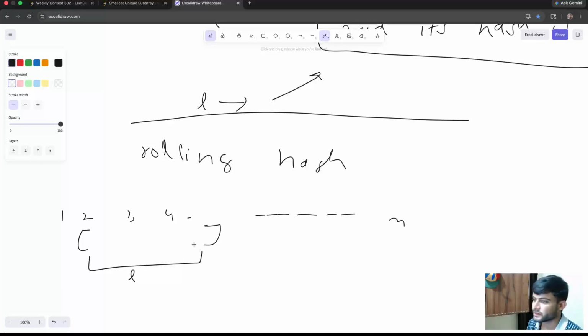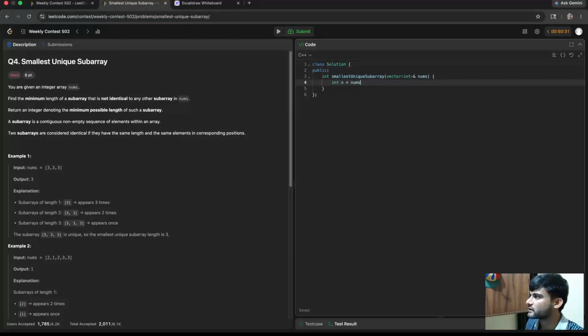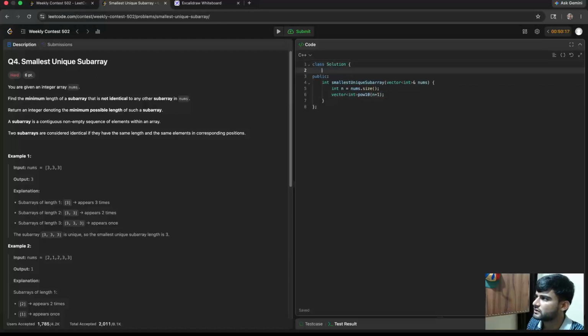Okay, now to see the actual implementation, how we are going to calculate the hash, let's implement this solution of rolling hash. First of all the size is this, and let's calculate the power of 10, and also take the modulo.